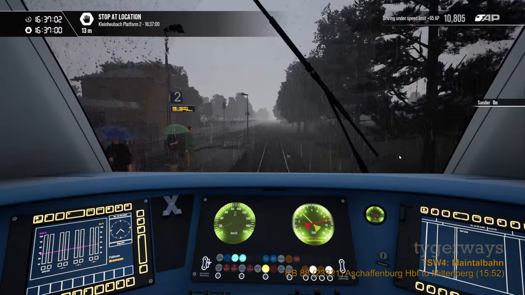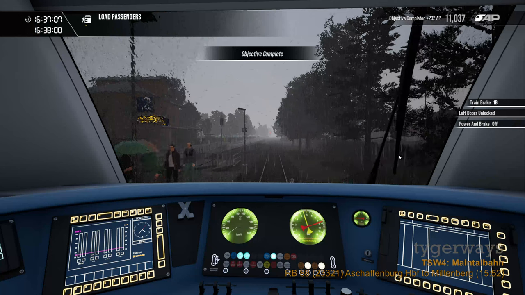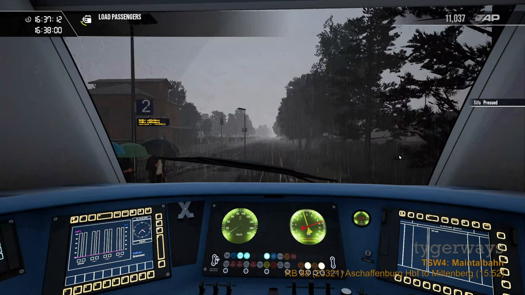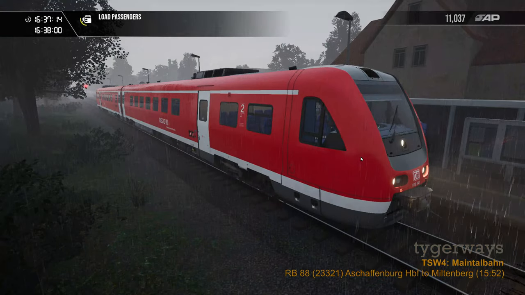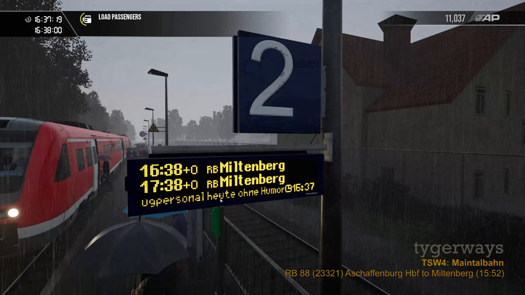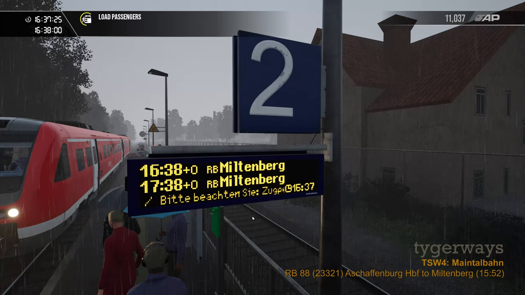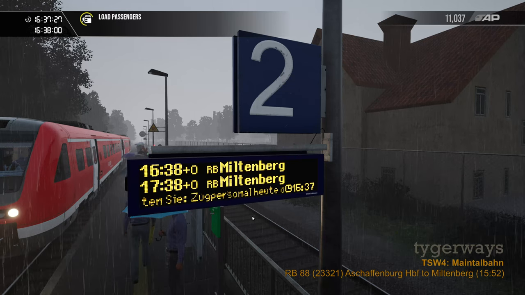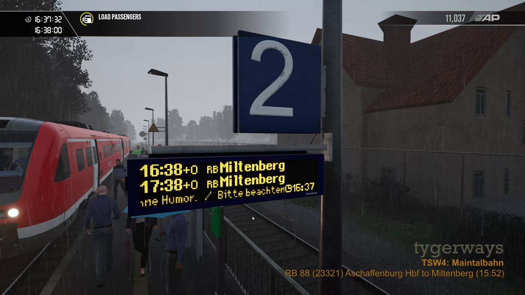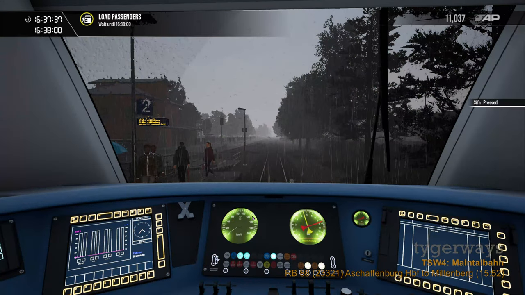Somehow I must have always hit the lag. Does anyone know if those weird jokes that are always running here on the PIS screens were explained on some official stream? Bitte beachten Sie Zugpersonal heute ohne Humor. Please note that the staff on the trains have no sense of humor today.